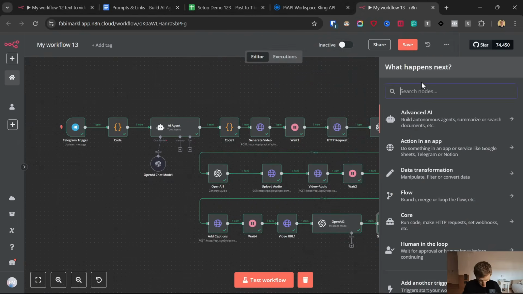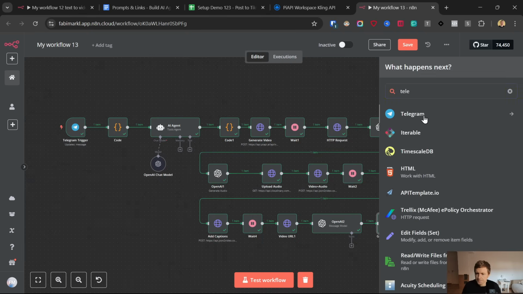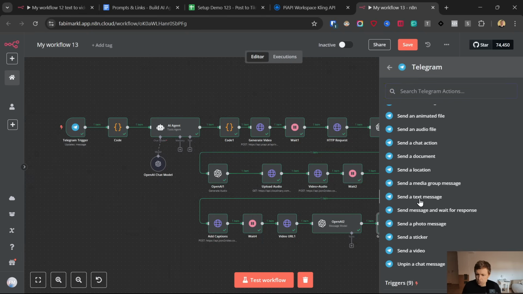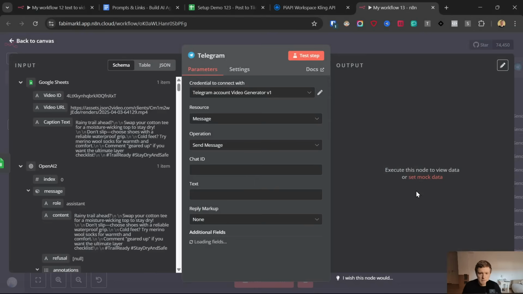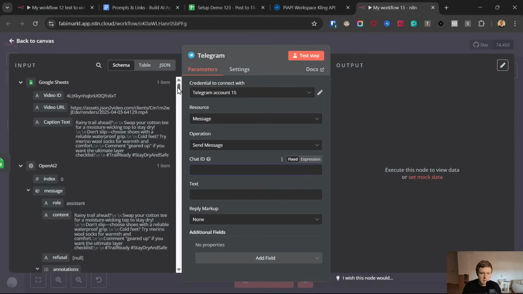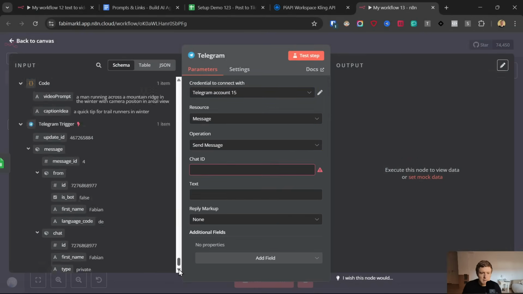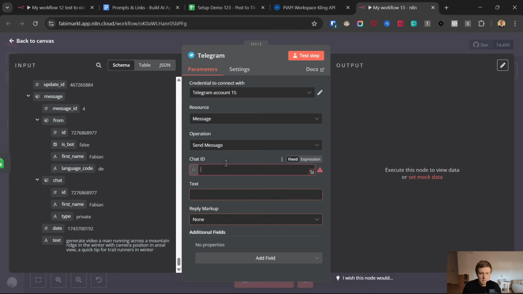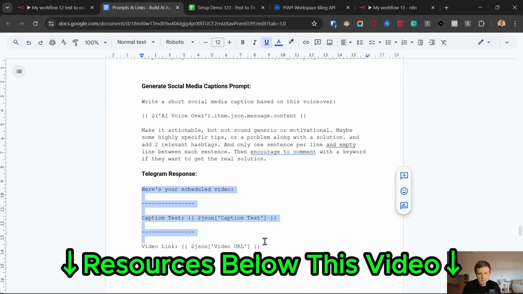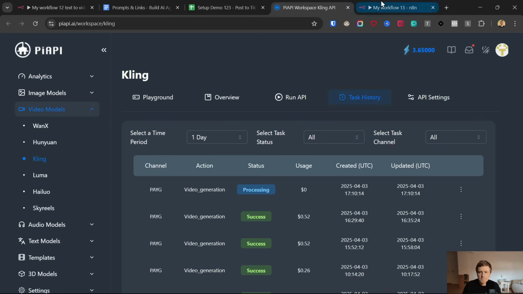So click on add, Telegram. I want to have send a text message here. Select my Telegram account. Chat ID, that's the ID that we have at the start. And as a text, I've already prepared some template. It's at the bottom here. It's this one.